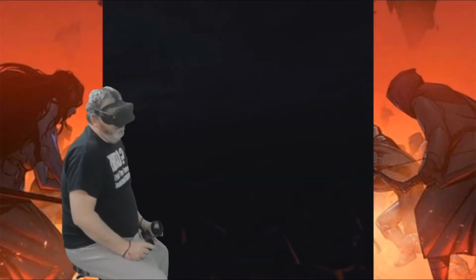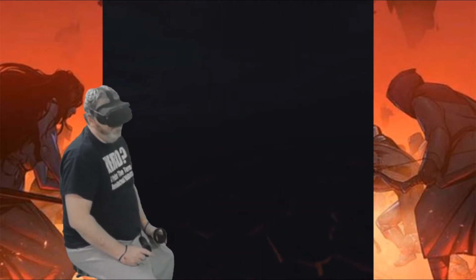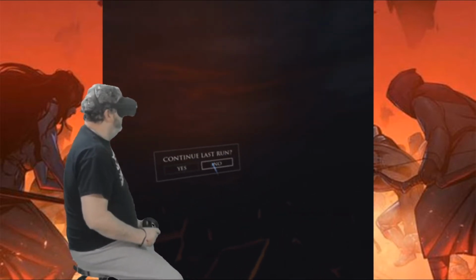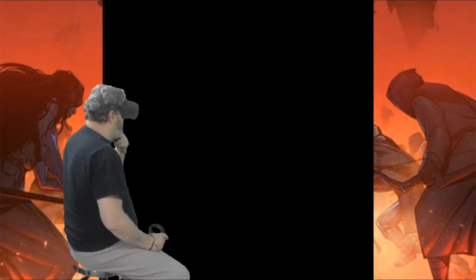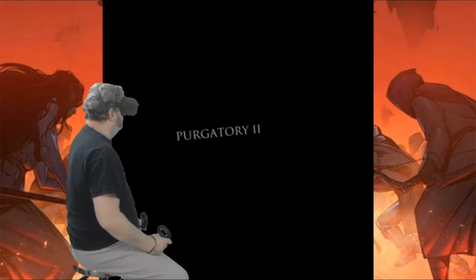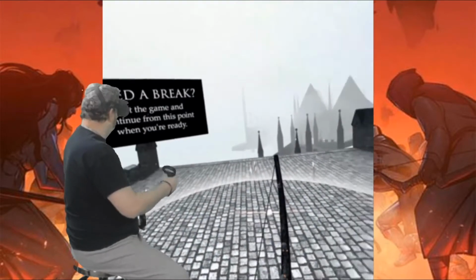One of the first things you'll notice when the Purgatory 2 instance starts is we start much closer to the first building, so we'll be almost right on top of it. As you see, there it is. We're right on top of it.